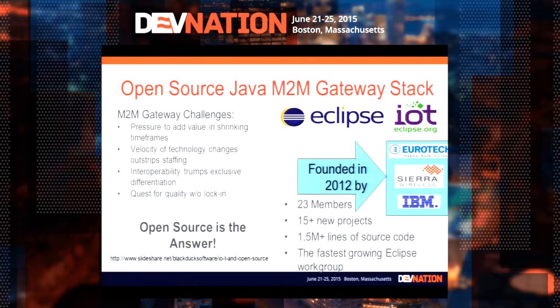This is not a definition made by me or by us. It's a quote by this guy, whom I like very much. So if you have time, go to SlideShare and read his comments about IoT and open source. Open source is really important for IoT and plays an important role, in my opinion much more important than proprietary software.